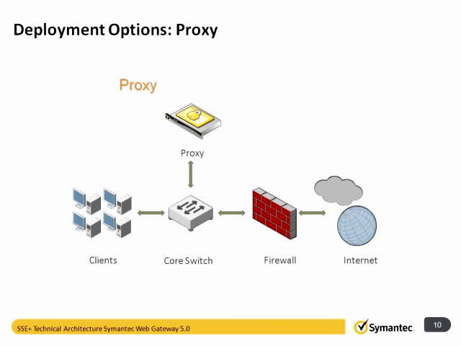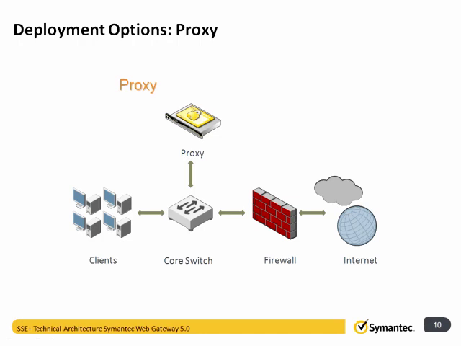The third deployment option is deploying the web gateway as a proxy. This is an entirely new deployment model to the web gateway version 5. As an explicit proxy, client machines can be directed to have the web gateway proxy their HTTP, HTTPS, FTP, and SOCKS traffic. When deploying the web gateway as a proxy, HTTPS decryption, as well as integration with Symantec DLP products is possible. Configuring failover and redundancy is also easier when deploying in this method.